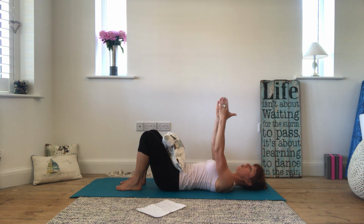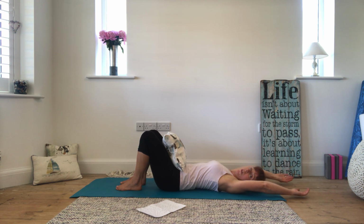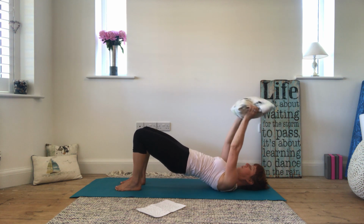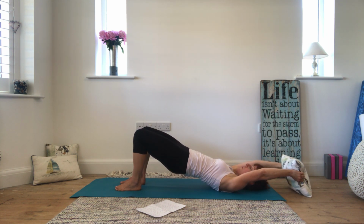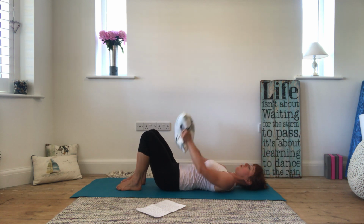If you're not using a cushion, stick your thumbs out and just have your thumbs touching the floor. So we're not trying to overreach here. It tends to make it very hard to lift not to flare the ribs. So here we go, up to the top. As you come up to the top, take that cushion all the way back, all your thumbs touching the floor, hold it there a moment, and then rolling down through the spine. Unravel, bring that cushion back over.